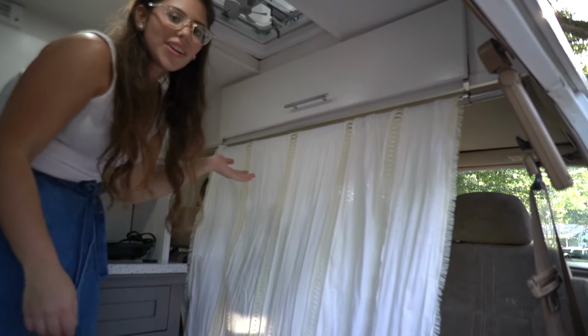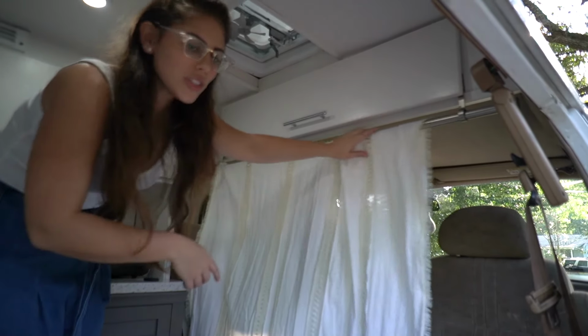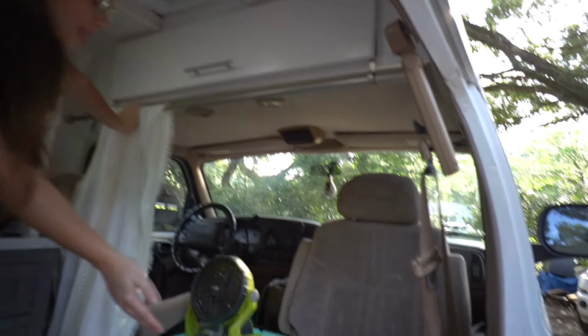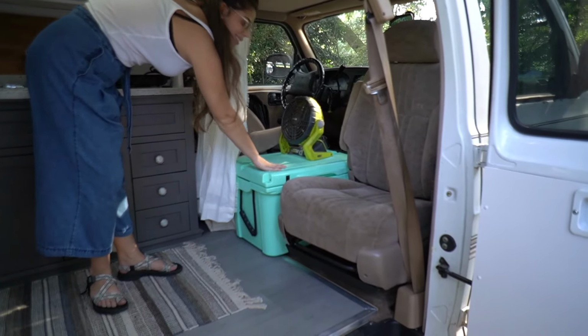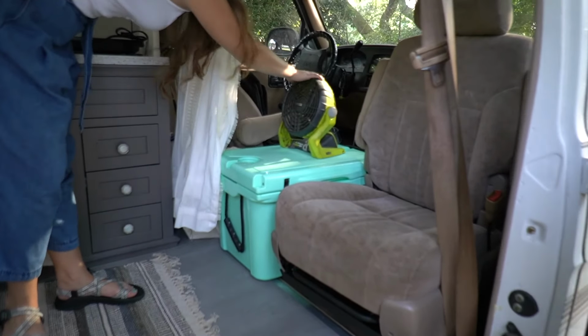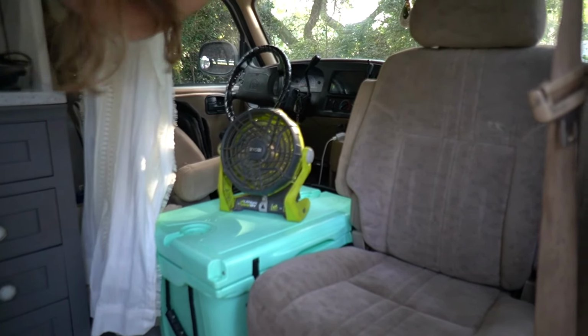Okay, so I'm just gonna show you what we have in all our little compartments. But first let me show you, this is where we sit when we drive. This chair swivels. We've got our cooler, thanks to my dad. And then we have a fan that runs off a battery, just in case. And then we have my plant.